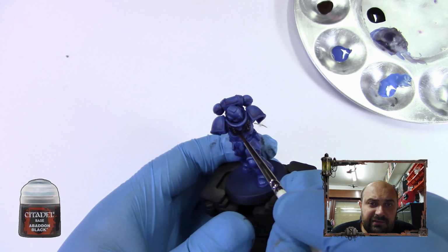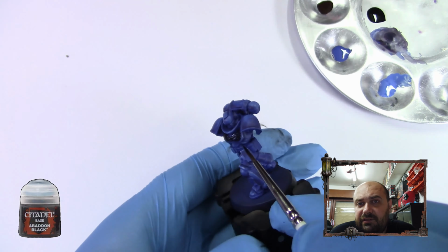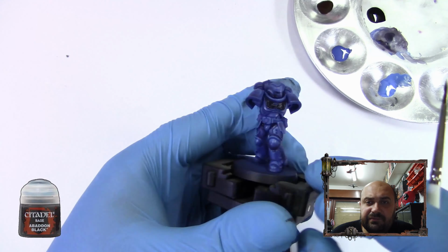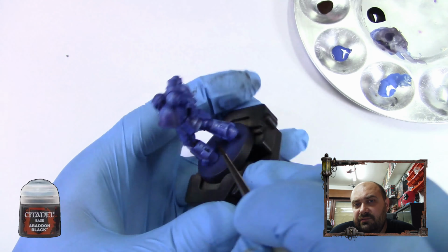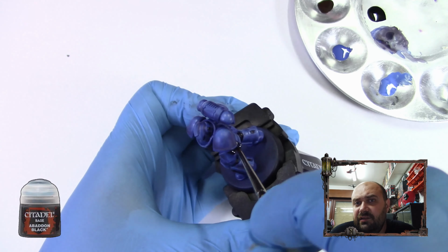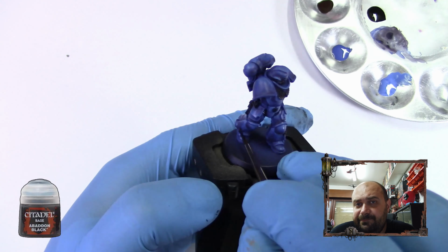As you see, I'm not thinning my black paint at all, because it's already thinned down a lot, so I don't have to worry about that one. And you can see I'm just blocking in the colors, not additional shading, just blocking in the colors to separate them from the armor.